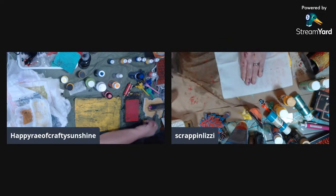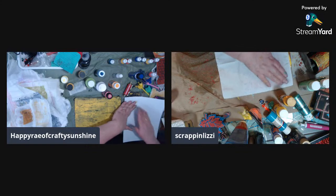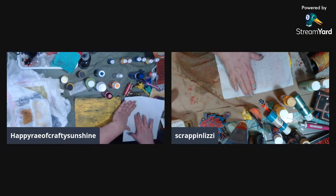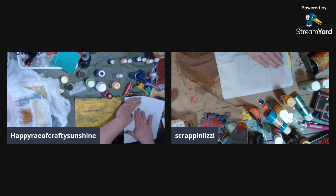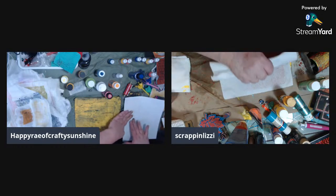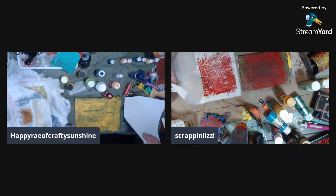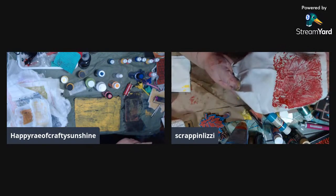I'm not going to be able to stay on really, really long because I feel like I'm neglecting Jeffrey. I don't want to neglect him. I got you. So I got this piece of fabric. I got one more piece of fabric after this one. Ooh, that's pretty. It's like the leaves.